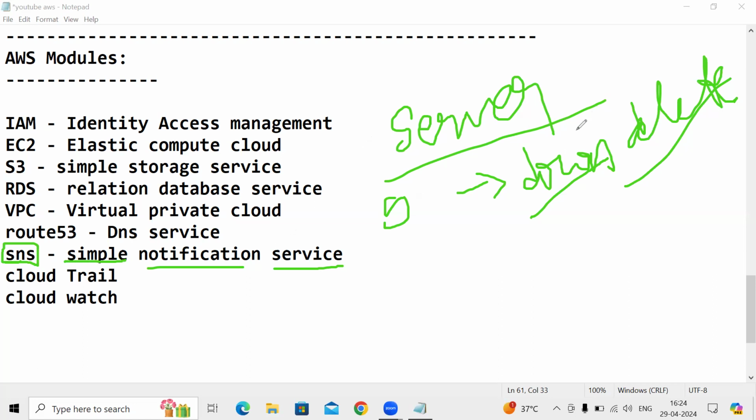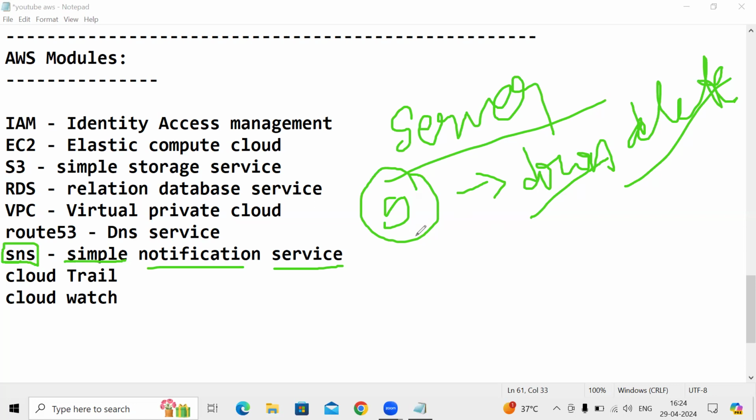See, whenever your server is deleted, you can set notifications for your mail ID. Not only for mail IDs, we have several options to set notifications. For example, if we take our mail ID, I am saying to the SNS service, hey SNS, if the server is down or deleted, please send one notification to my mail ID.